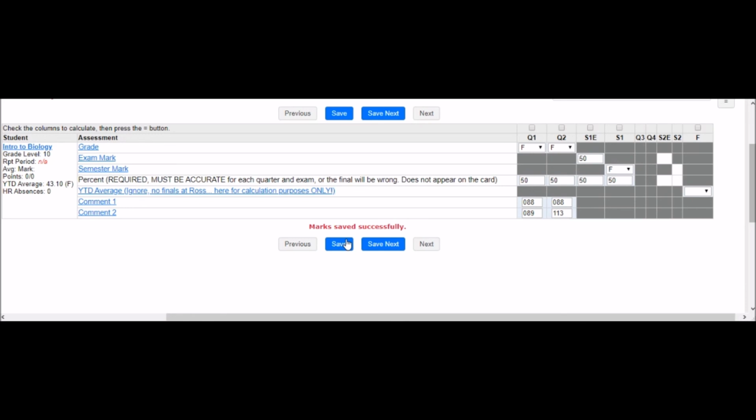Another note, year-to-date grades. If a student does get below a 50% for any particular quarter, their year-to-date grade is going to show artificially low, because the year-to-date grade calculates off of the grade book. And since the grade book didn't get a bump, like the report card got a bump, the student's year-to-date grade would show artificially low. So they may be passing with a D, even though the year-to-date grade is showing an F. In that rare situation, it's not going to happen often that kids get these really low grades, hopefully.